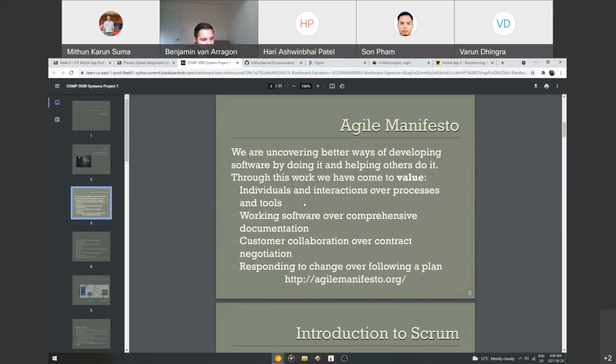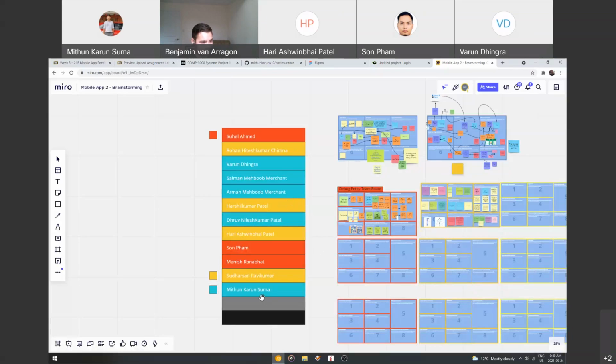You're going to be individuals and interactions working in software over comprehensive documentation. So there's not going to be a ton of documentation. Basically, what we did at the beginning here is the most documentation we're going to do. And now what you're going to do is mostly programming, okay? I'm going to be your customer in this scenario. So for you guys making Cove Assurance, Methune, I will be the person purchasing or wanting Cove Assurance to be designed, if that makes sense. I'm going to be your stakeholder. I've given you guys $100,000 or whatever to develop this app for me.